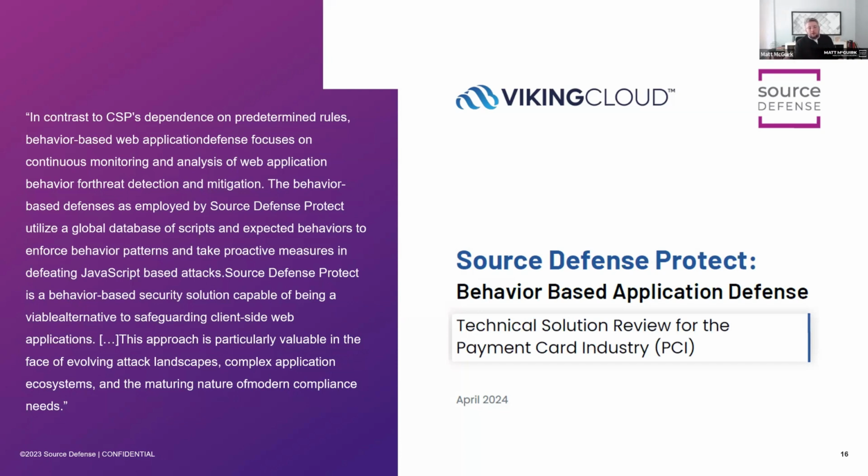I'll briefly talk about those technologies in case anyone's unfamiliar. CSP stands for Content Security Policy. Content Security Policy is a way of instructing the web browser about what files it may load and interact with, and what that code is allowed to do in a very high level sense, like where it can talk to on the internet. So CSP, I think it's fair to describe as a blacklisting, whitelisting approach. You're going to tell the web browser exactly what resources it can load and from where. And if the browser attempts to load a resource that's outside of that list, it will be blocked altogether.